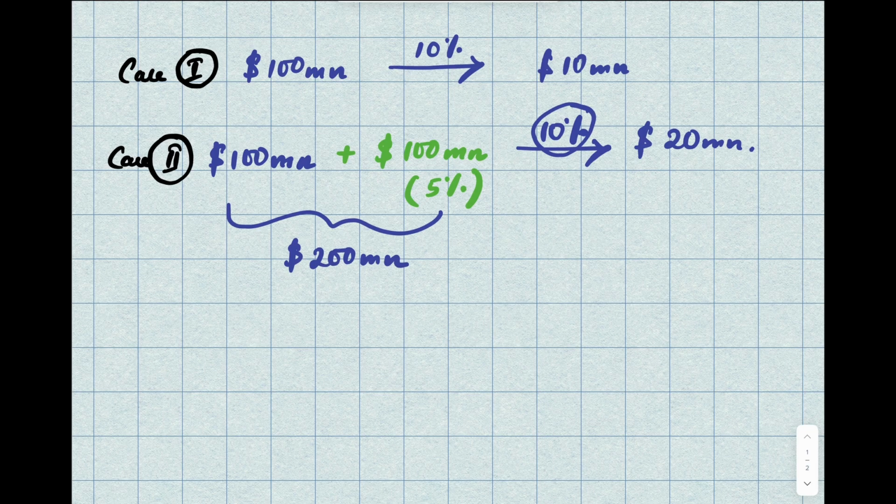But now you have to pay this 5% interest after a year, right? So this is also after a year. This 20 million is also after a year. In our first scenario, this was after 1 year. Okay. So you are getting a profit of 20 million, but you have to pay the interest of how much?